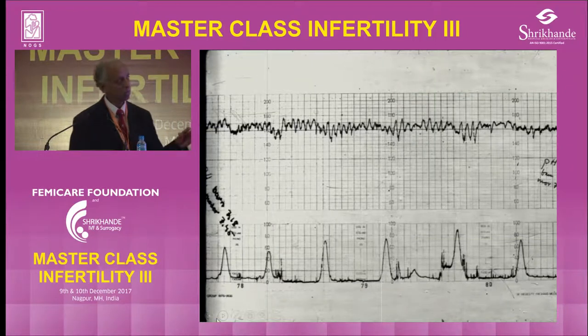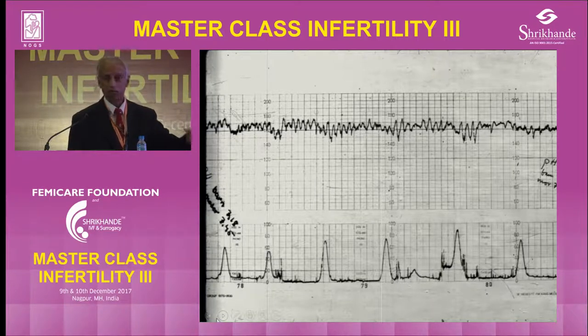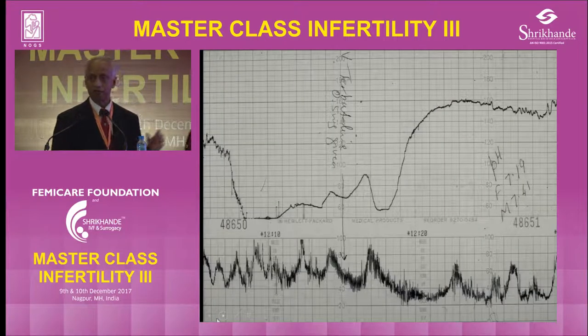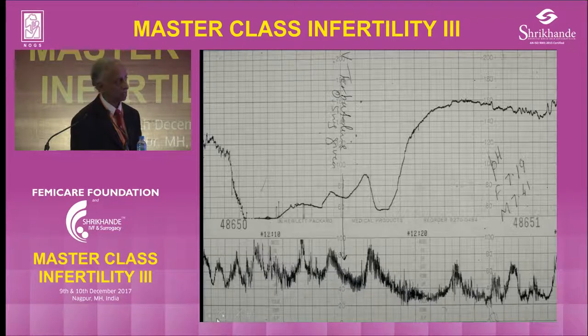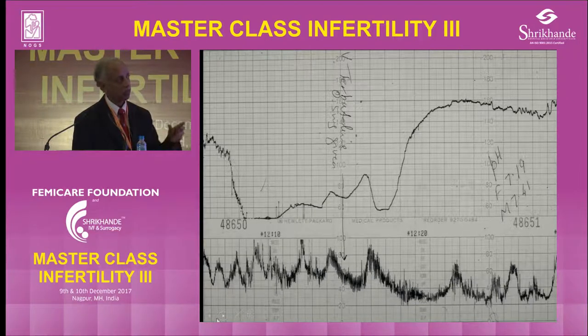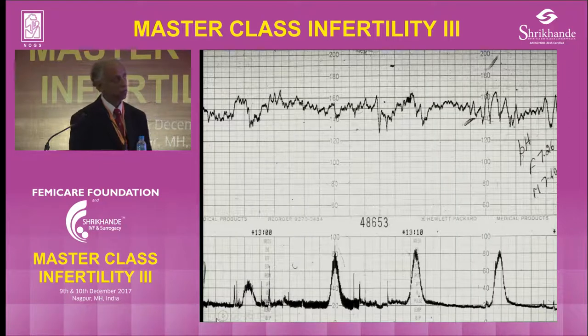In the olden days, they used to do fetal blood sampling — like here they have done 7.18. But if the heart rate returns to normal, once the heart rate washes off the carbon dioxide, the pH will come back to normal. This is actually a study we did in 1985 in Singapore, showing that when there are too many contractions, giving terbutaline resolves the bradycardia. At that time we were doing pHs — it was 7.19 — but the moment the heart rate comes back to normal, it flushes the carbon dioxide and the pH comes back to normal within 20 to 30 minutes.